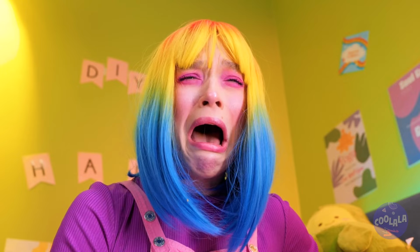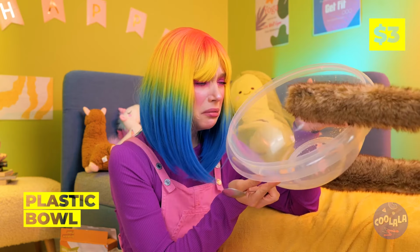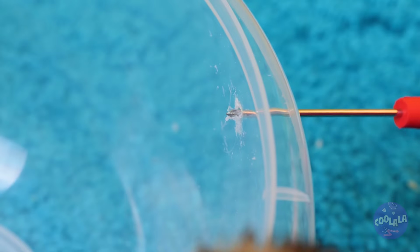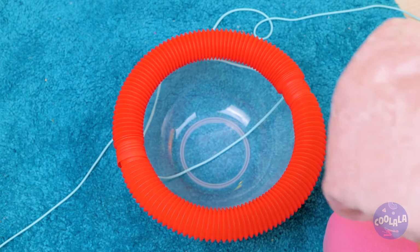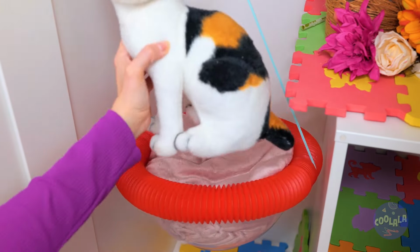Hey, and here I thought cats liked milk. But we can still use that plastic bowl. We need to run some string through it. Add a pop tube rim, a pillow inside, and hang up your swinging new seat.